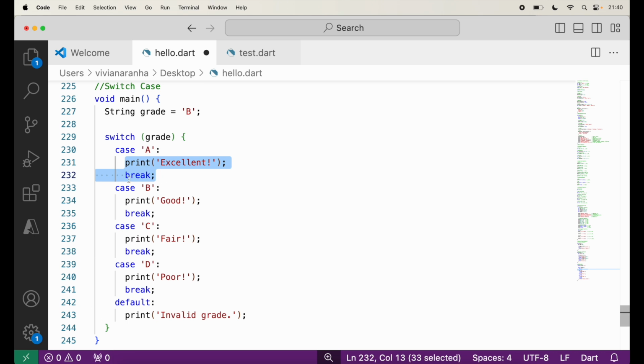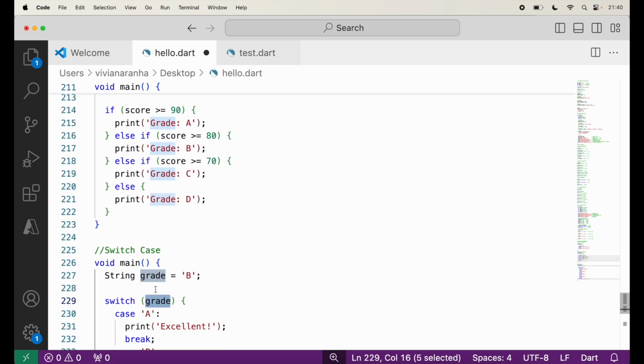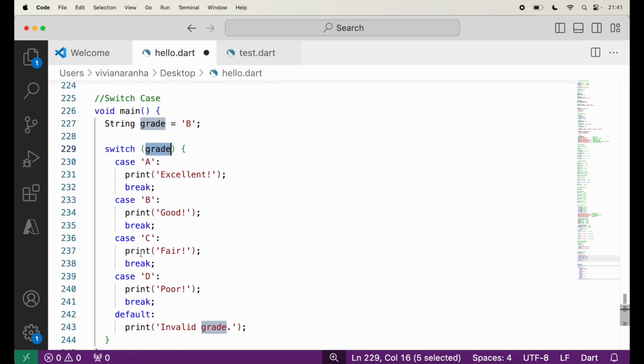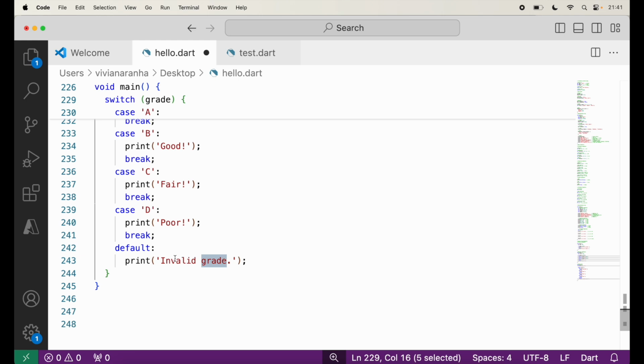If it doesn't match this, it's going to check this one, or if it doesn't work, then this one. So it's similar to else if, but it will directly jump. If I say switch grade is B, it will directly jump here. It's not going to check each one of them every time. So in this case it's better to do a switch instead of if else, where depending on what the value is, it will directly jump to that case, and it will not have to go through a bunch of different else ifs. That's what the switch block is used for.